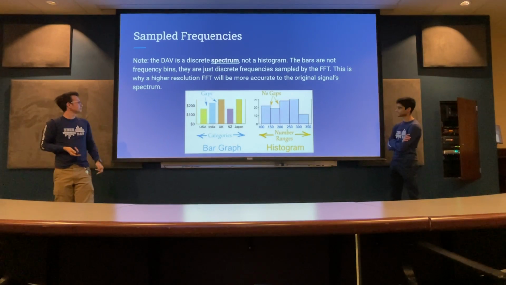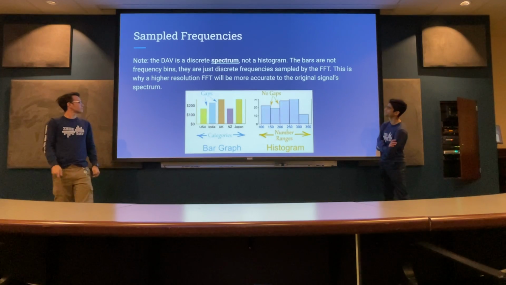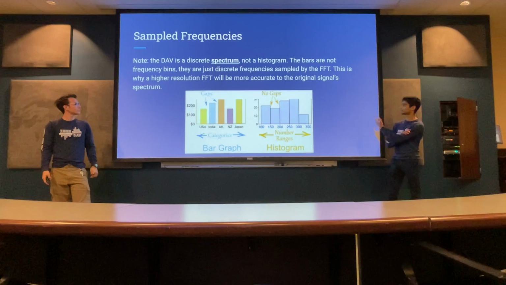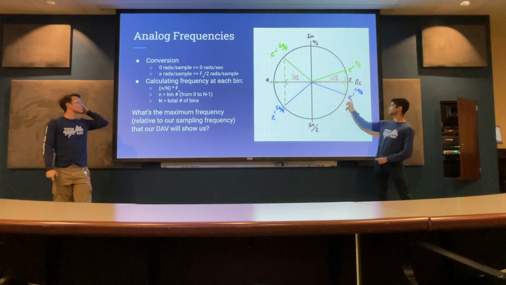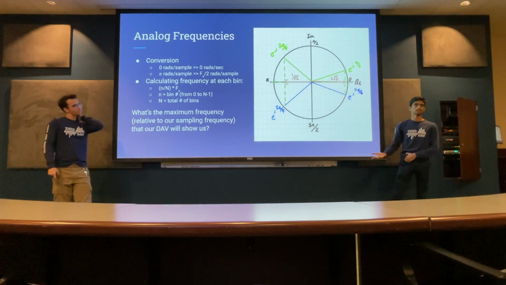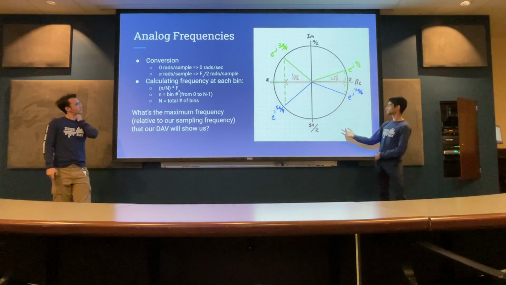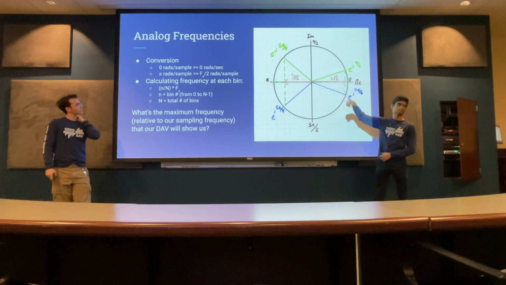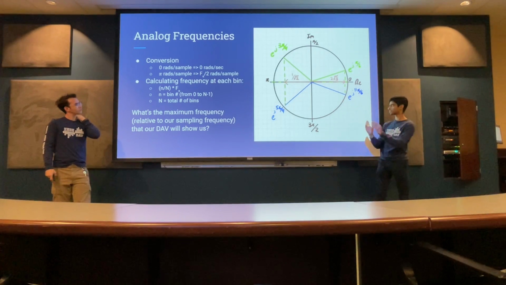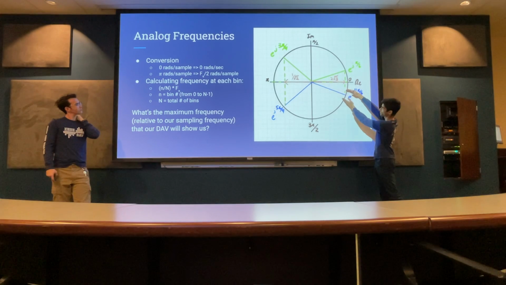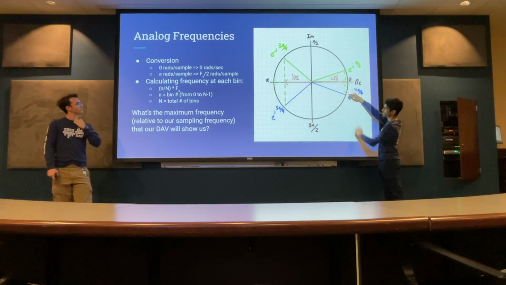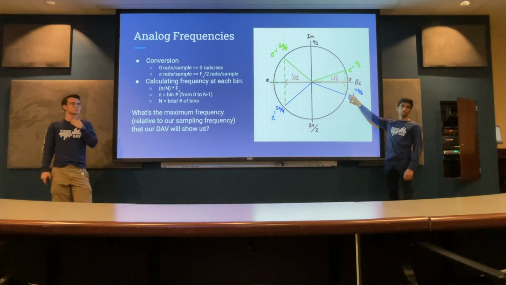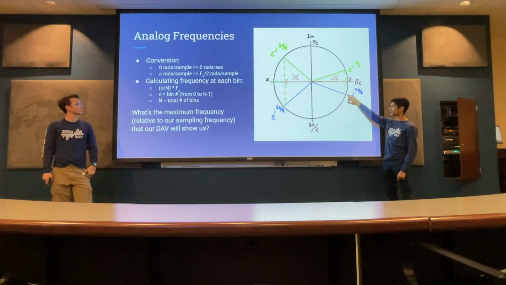Anything to add on that? Yeah, if you go back to the unit circle, you can see what we mean. We said pi over 6 here, which might seem arbitrary. All we're saying is that, let's say you were sampling at every pi over 6, then those would be your sampled frequencies. Instead of bins where the closest frequencies to pi over 6 all get binned together, your DFT is just going to give you the exact coefficient of your Fourier transform at this frequency.